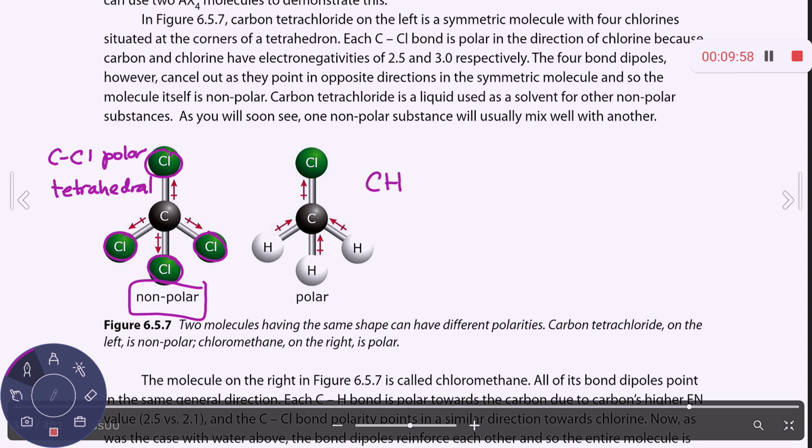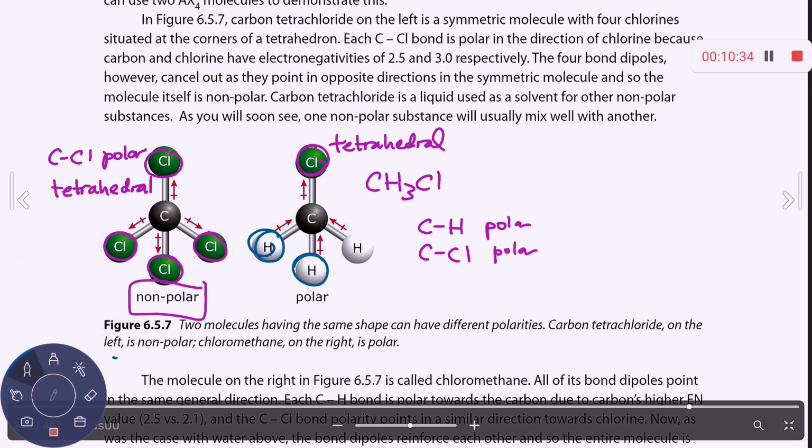Over here, this is CH3Cl. I have two different types of bonds here. I have a CH bond and a CCl bond. Okay, so you would want to calculate the difference in electronegativity for both to determine if one of them is polar. Both of them are polar bonds. You can see how the electrons are distributed by the bond dipoles that are drawn in. Yes, this is tetrahedral because it is AX4, and I don't have the same atoms bonded to the central atom. I've got chlorine here, and then I've got three hydrogens here. So that means the bond dipoles can't cancel, and that's why this is a polar molecule. Okay?